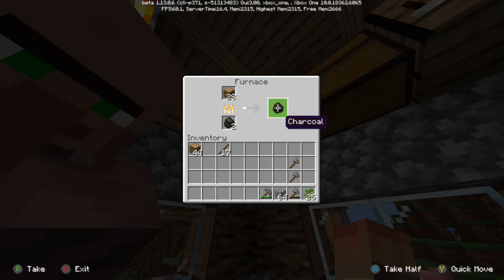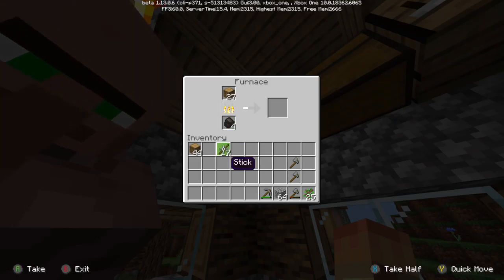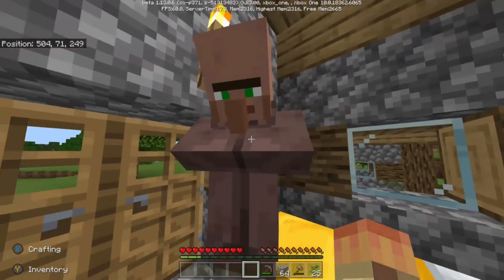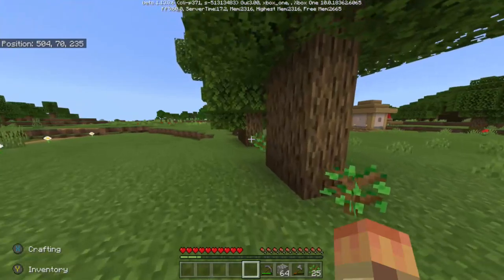There we go. That should work. Now it can almost cycle itself. If I could place hoppers upside down. There, four should be enough to do the rest of those.